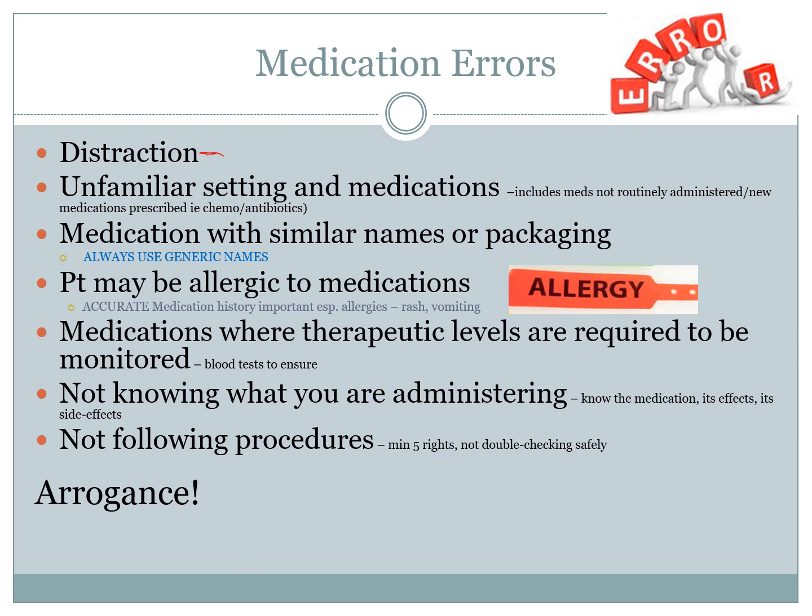If you're not familiar with the medication, the environment, or the loading or anything like that, you can make mistakes. You can look at medication with a similar name or packaging. That's why I mentioned in the first one that it is always important to use the generic name, not the brand name. Generic name, so it reduces the risk of having medication errors from similar names.